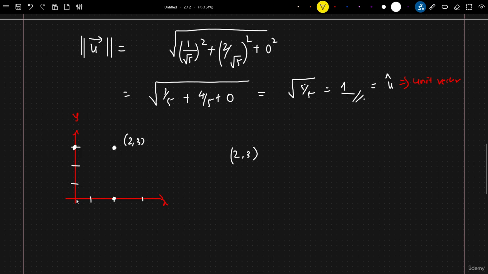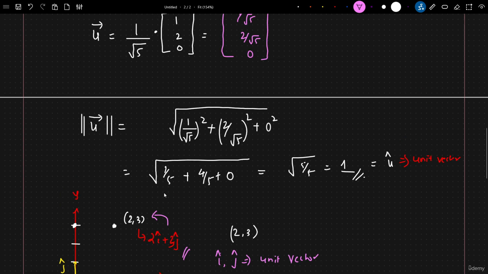I had also mentioned that we will consider the unit vectors as this. Let's say this is my i hat, and this is my j hat. We can represent this vector also as 2 i hat plus 3 j hat. So this indicates the same thing with respect to this particular notation. Here, this i and j are specifically unit vectors. I hope you got an idea with respect to the unit vectors.